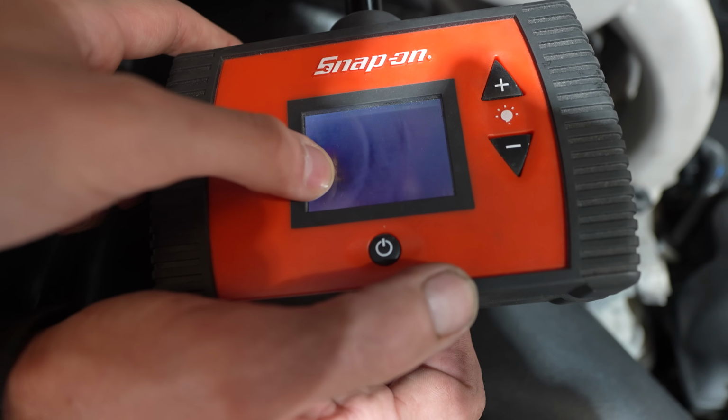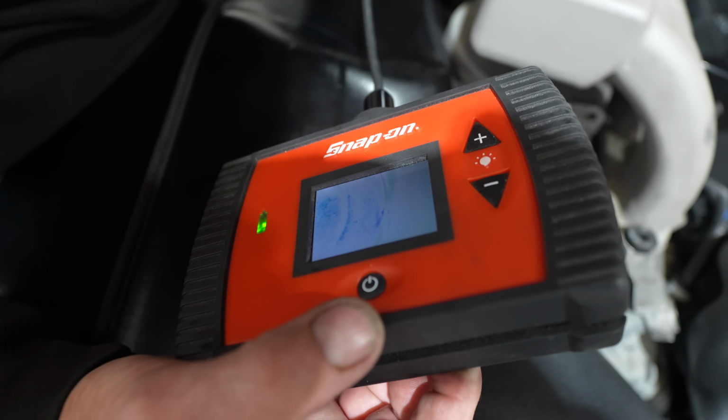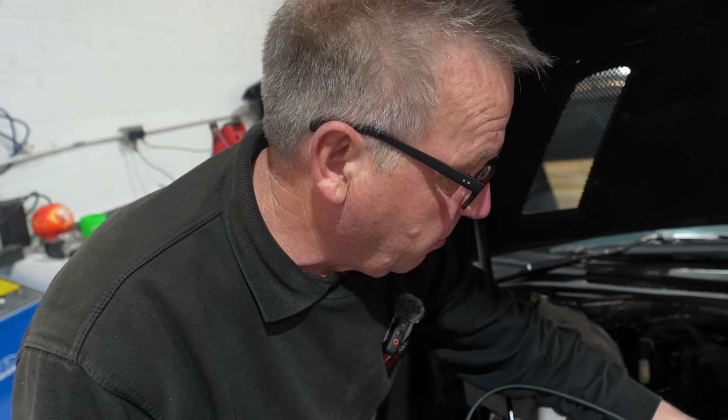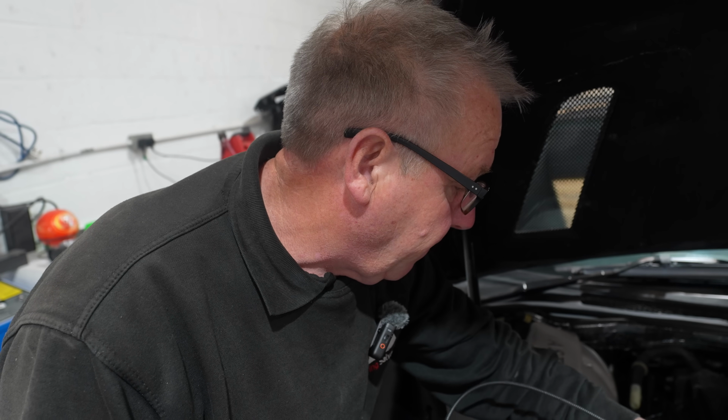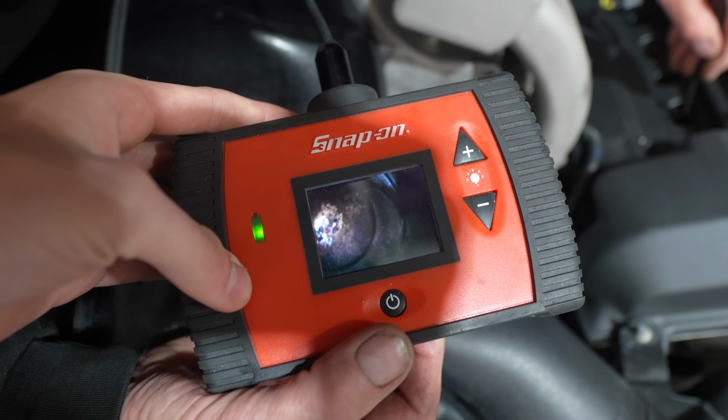What is that stuff on top of the piston there? Oh, that's just like... is that just wear over the time? Yeah, it's just build up of coke, the residue off the explosions. Yeah. Okay. Well, that sidewall there actually looks very clean, don't it? Does look clean, that does, doesn't it?